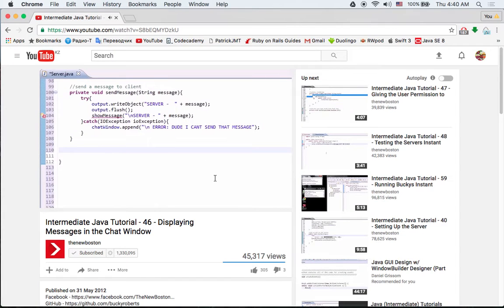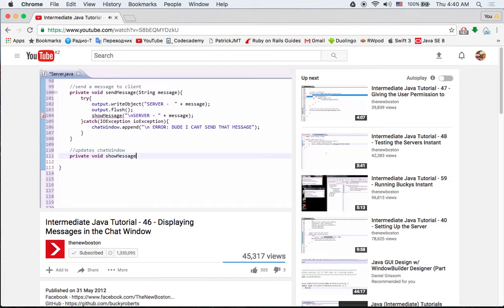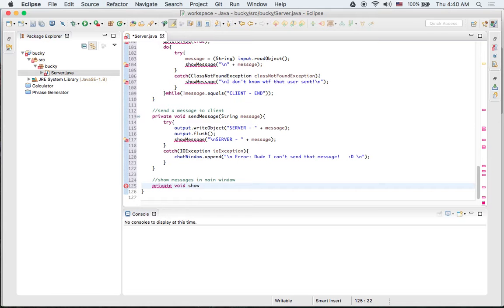So the way that we code this is a little bit different than you may think. So I'm just going to make a method right now that updates the chat window. And guys, like I said, the chat window is the main area that you can view everything. And of course, this is called showMessage. So private void showMessage, looks pretty good. And final String text is what we want to add in there. Alright, so whatever we pass in here is basically going to be treated as a string, and it's going to of course appear in our chat window. I guess that's the easiest way I can explain it.